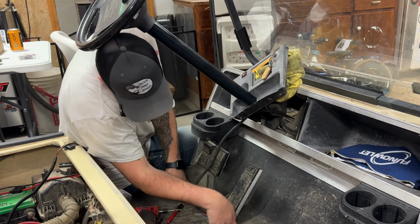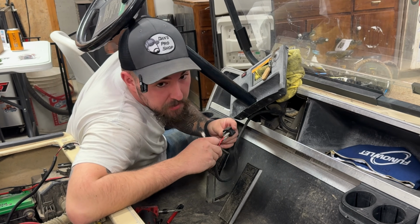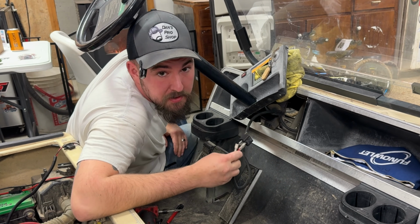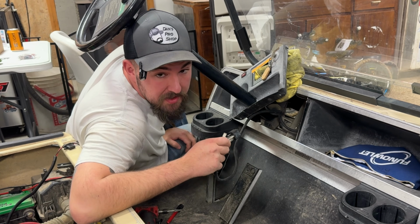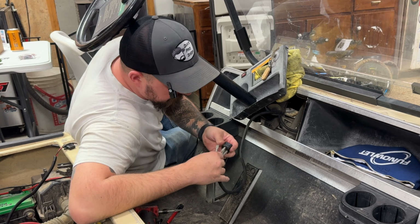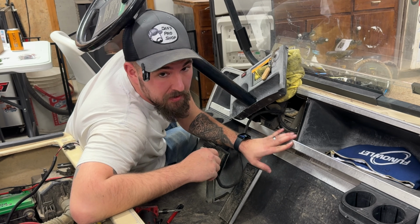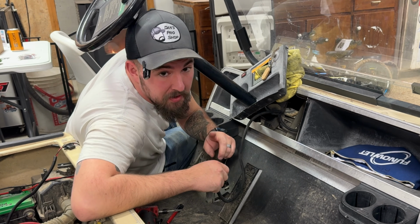Alrighty, so what we're working with here, up under this dash piece, in case you guys are unfamiliar with how relays work, there is a coil circuit that takes significantly less amperes to turn on than whatever you're going to be using, I promise you. So we're going to use the ground from our original wiring harness here for the headlights that's hooked up to the ground of the battery.